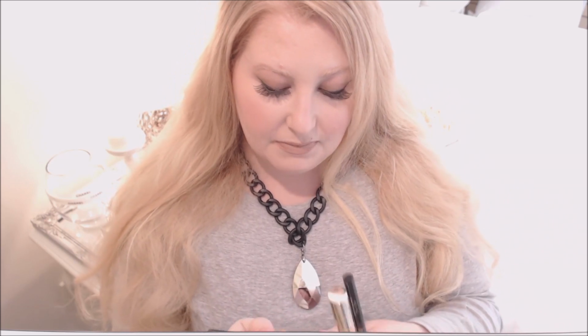I'm going to move on to eye products. I don't wear a lot of black eyeliner, so my alternative is my Tom Ford eyeliner. It's called Eye Defining Pencil, and it's in the shade Metallic Mink, which is a really gorgeous burgundy bronze shade. It's really stunning. I find this is gorgeous just smudged on the waterline. It's gorgeous smudged just on the bottom lash line, or sometimes I just run it on my eyelid and blend it out just for a really quick everyday look.